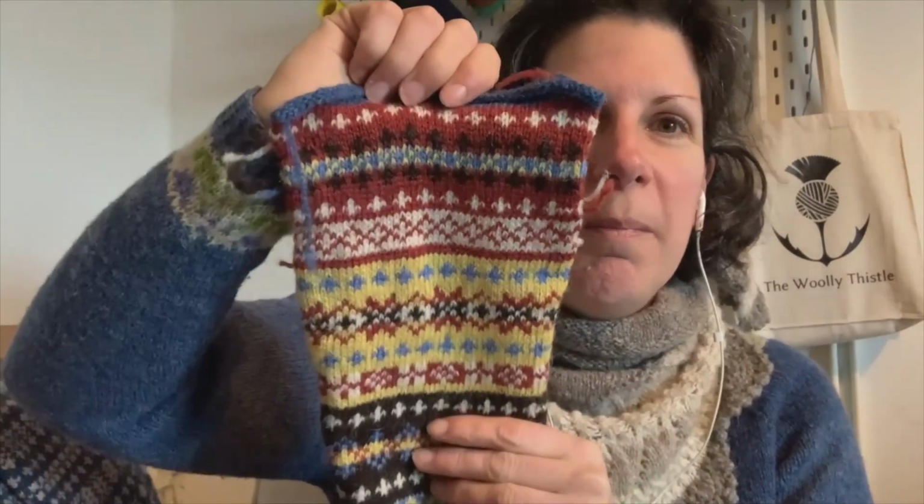Then I tried out different colourways, putting the patterns together in different ways. I knew I wanted to use what we'd call here the traditional colours, so red, Shetland black, which is a dark brown, natural white, yellow and blue, but obviously within those colours there are so many different shades, so it was a case of trying out, seeing what worked, what didn't work, and this was the end result.